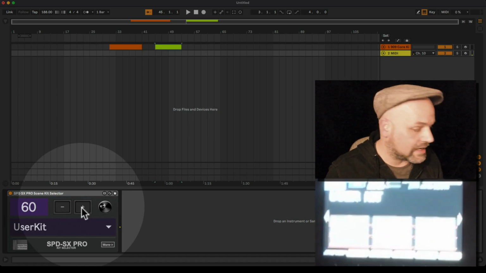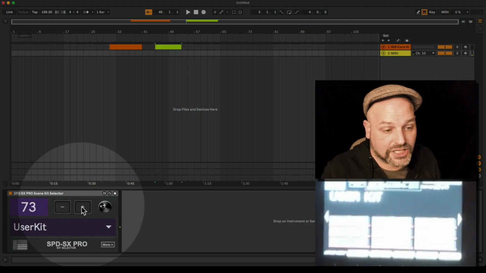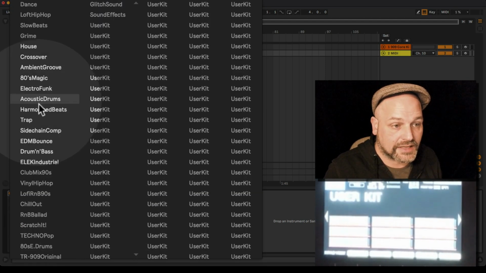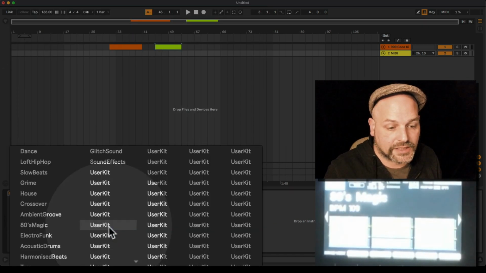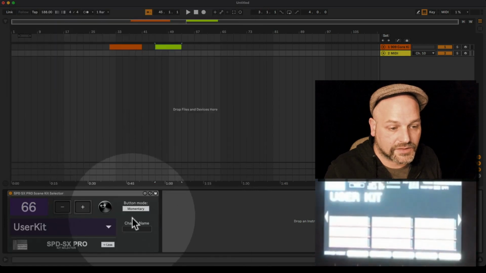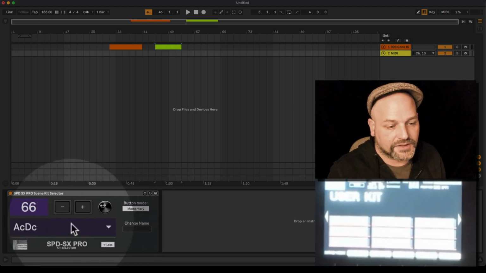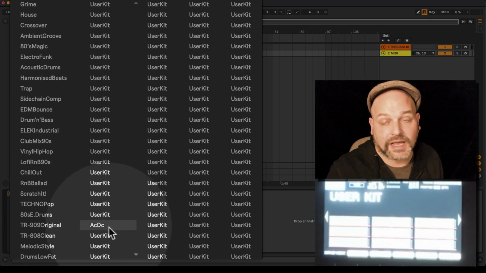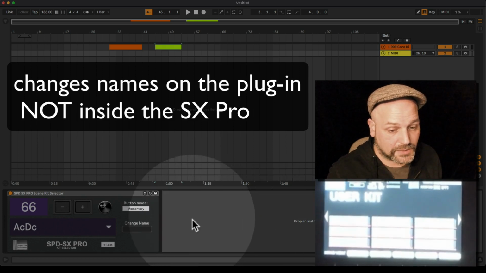So you can see already, if I'm clicking here in Ableton Live, the kits are changing on my SPD-SX, yeah, so I can dive through those as well, or I could get a menu with all the different names, and I could even set different names on here as well. So if I have like this user kit here, 66, I could rename this AC/DC, for example, yeah. So I now have this name in here, and I get those different names in the menu here as well, so I get some more orientation here as well.